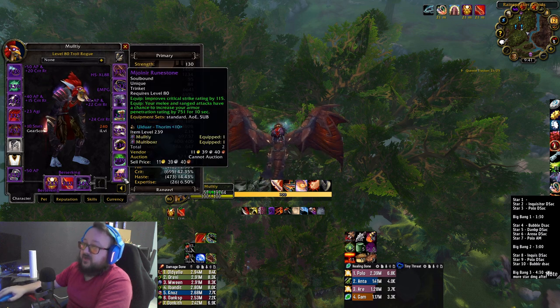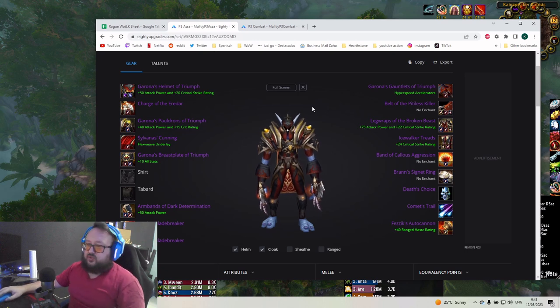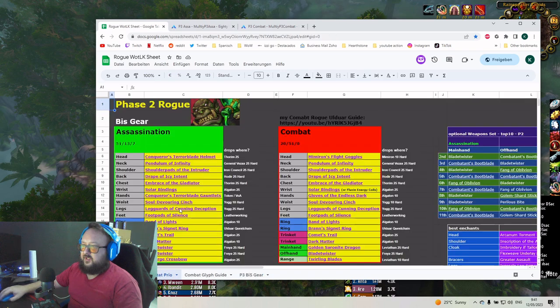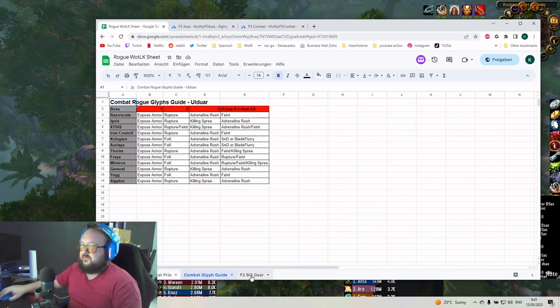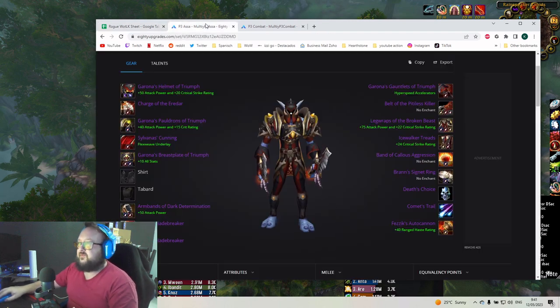Moliere Runestone, especially good for Combat Rogue. We go over this in a second. And also I will put it in the sheet. The sheet is now very blank for P3. This is the sheet for P2 and stuff like this. Also here are the runes and the glyphs for the bosses, but for P3 it's pretty empty. I will add that information there.